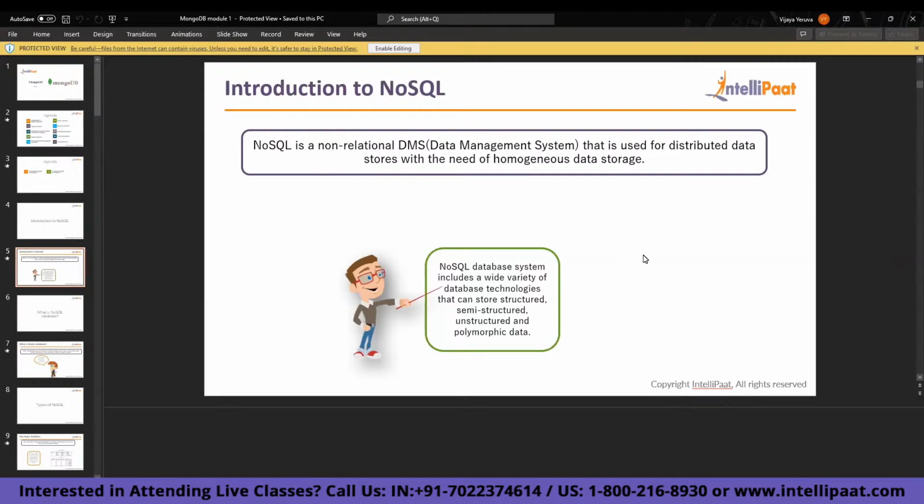They don't allow you to even store the documents in the relational databases. So that's where MongoDB comes into the picture, where it is a document database. It will allow you to store the documents, and inside the document, you can have unstructured data, structured data, and also polymorphic data. We're going to discuss some examples on this as well.